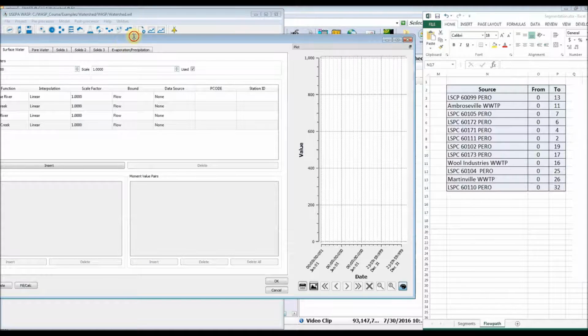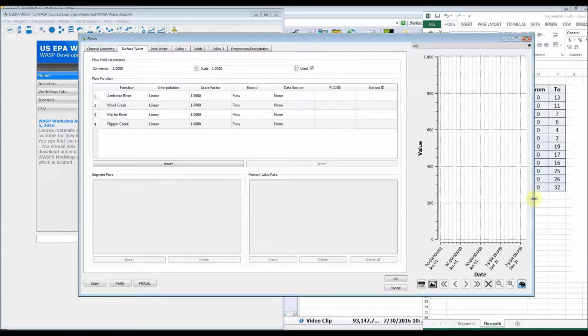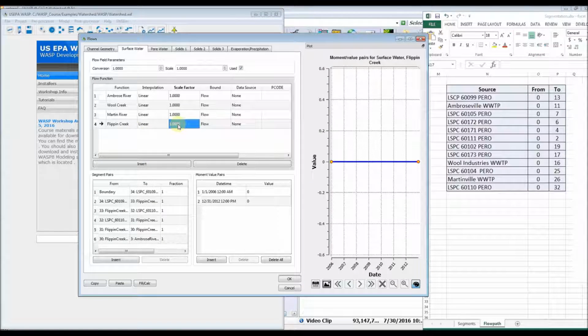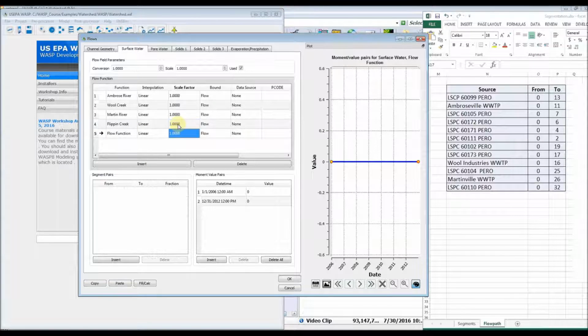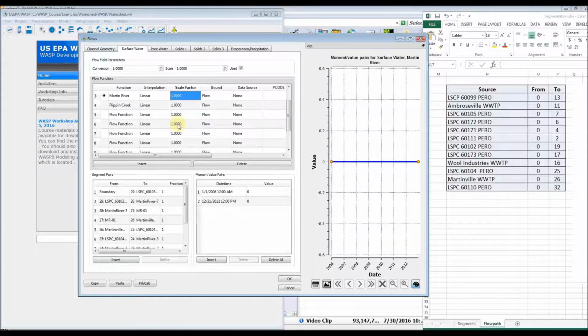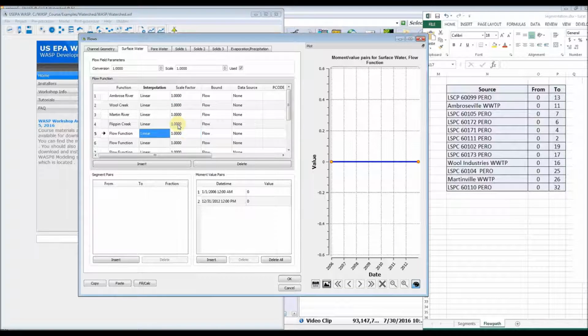So what we'll do is we'll come in here, and I'm just going to hit the down arrow until I put in enough here, and then go back up and label them. I'm just going to go in order. I'm going to call this first one LSPC 699 Pero, and you can't cut and paste into these. I'm not quite sure why, but don't do it.